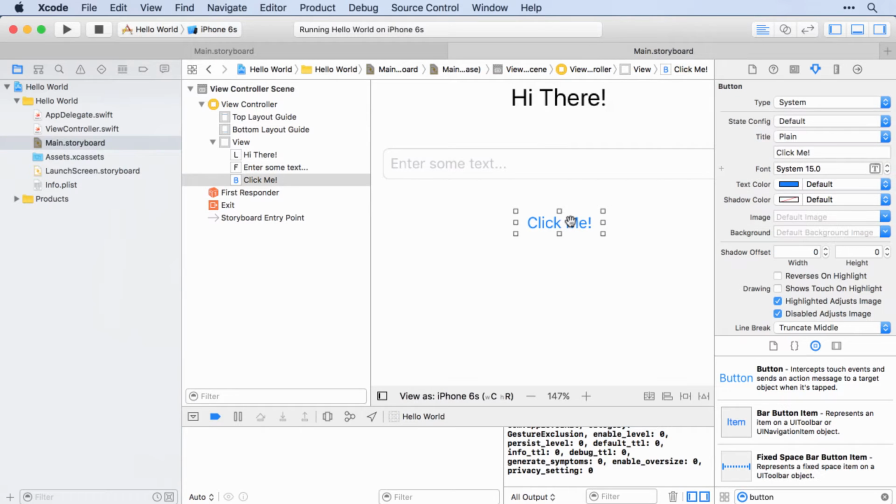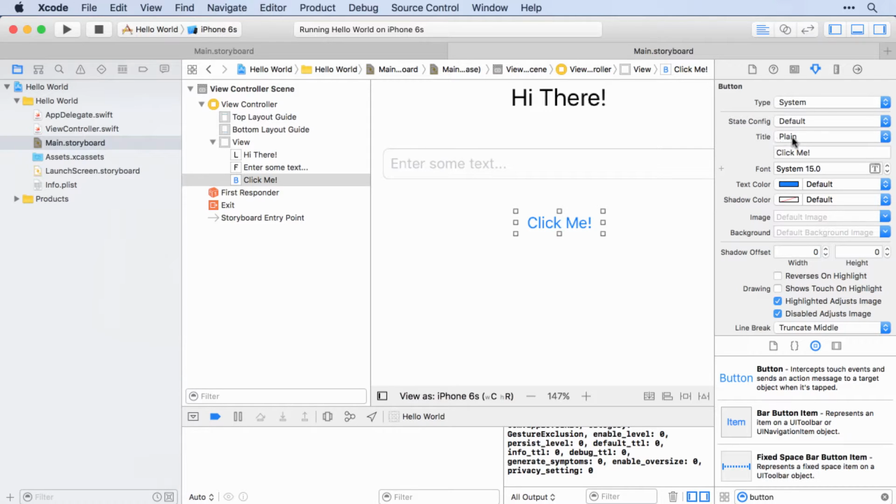But usually with buttons, if it's being pressed, then it's highlighted. So we don't really need to worry about the focused state for buttons. Again, selected as well, we don't generally use for buttons. Disabled we might use if we want to show that some option is not available for some reason. So the major two that you work with for buttons are default and highlighted.